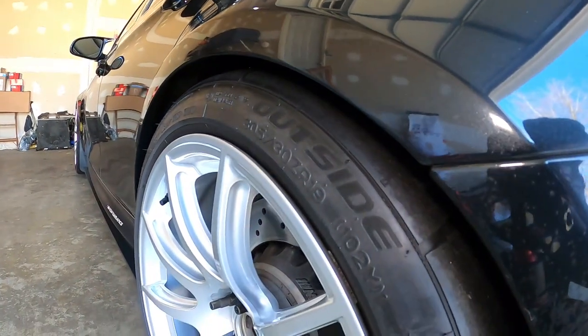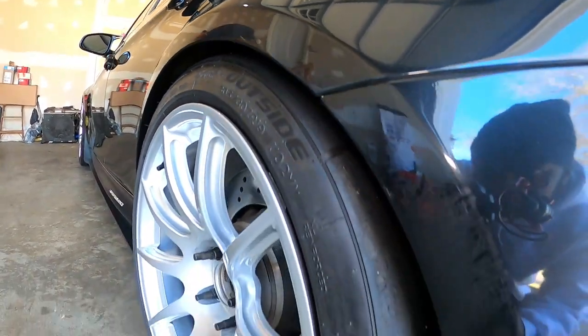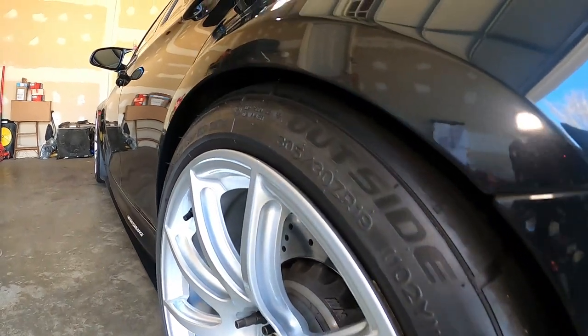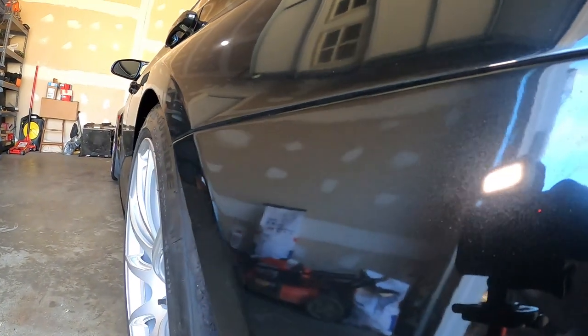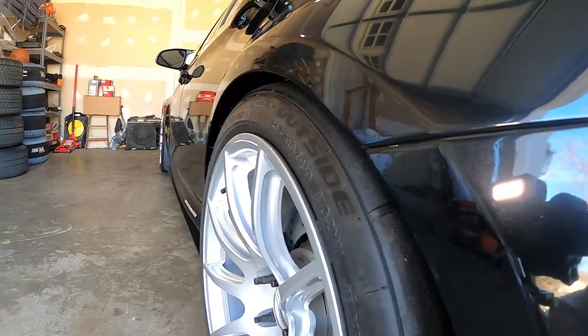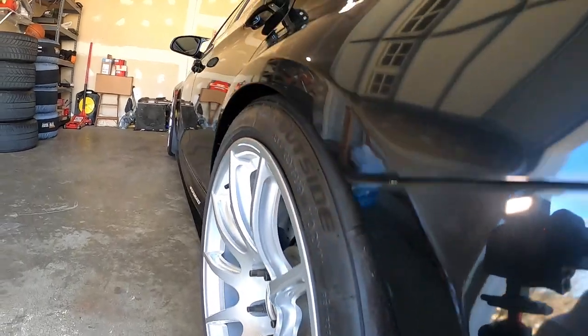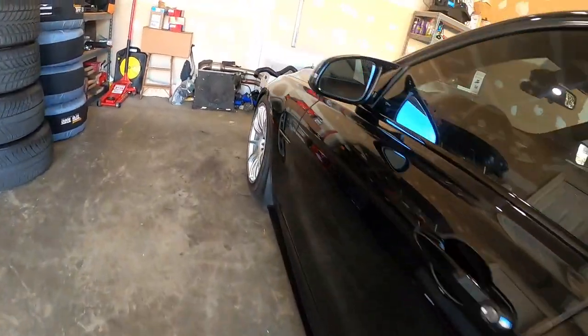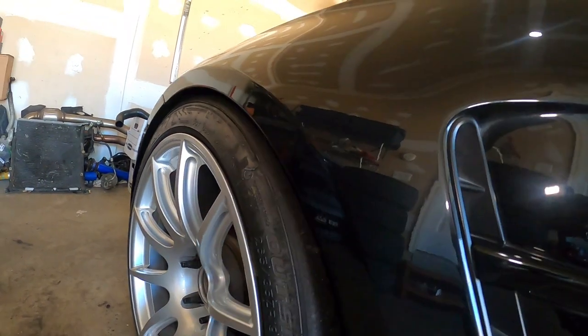And this is pretty much the finished product right here. I definitely think I need like a 5 mm in here to give it that flush look that I love to have, because right now I just feel like the wheel is too far inside. What do you guys think? I'm not paranoid, but that's what I think for the back here. But the front, I am quite satisfied. I think the front is okay.